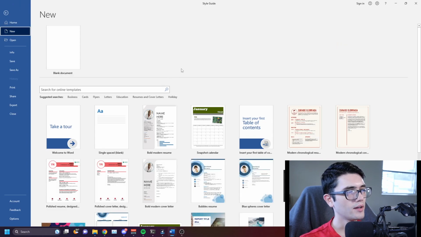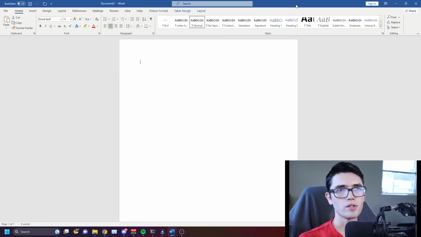And by the way, if you don't have Word on your computer, use Microsoft Office 365. It's online. It works a little bit like Google Drive. Having the downloaded version of Word is probably better for your experience, but there is an online version of this, and I think it's free. So, all right, let's just create a super simple template.